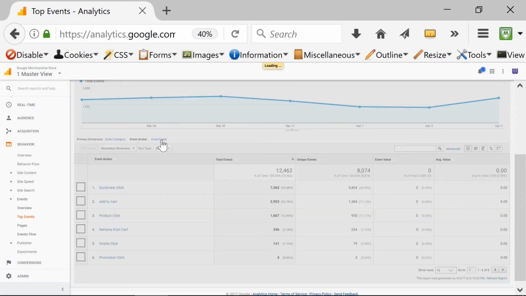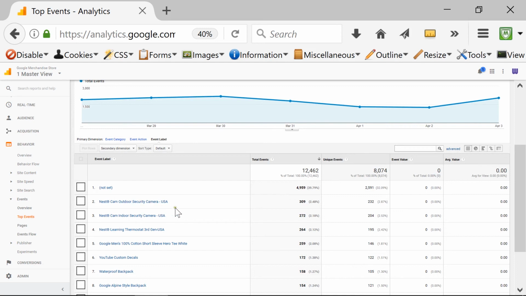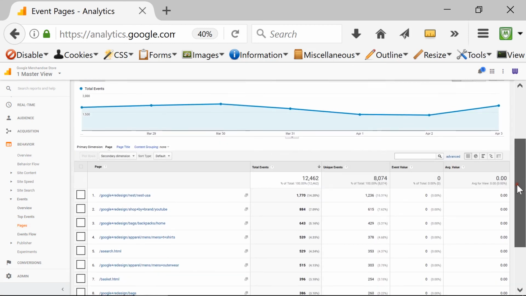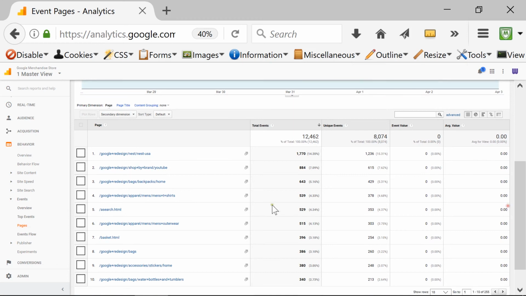And then the event label would tell me more in detail about the particular click that happened on that particular link. That's great. Again, pages: if I want to know more information about which pages got the most event clicks or the event interactions, then I can see here that this particular one got the most. And also more details around the unique views or unique events. I generally look at unique events because these matter more. For example, if somebody clicks on a button 3 times, I probably don't want to count the 3 times. I want to count only once because that's what matters.